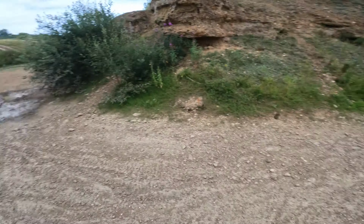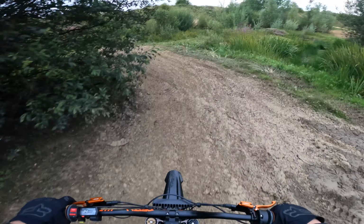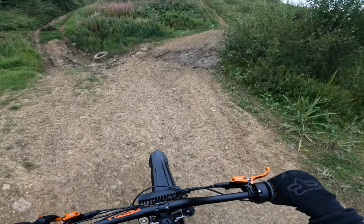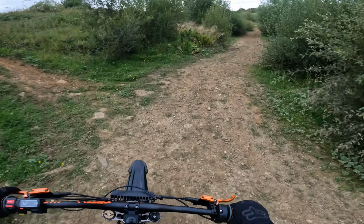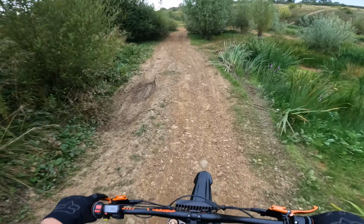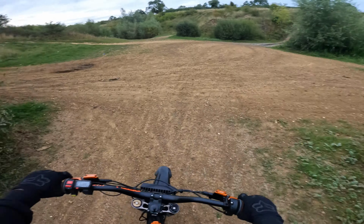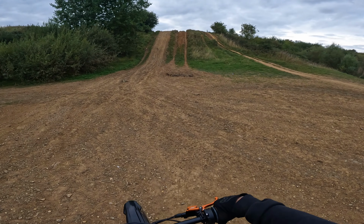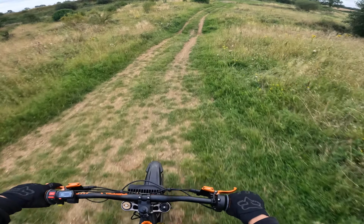So this place is literally just filled with hill climbs, trails, tracks, everything you'd really need to have fun on a bike. This is only my second time here when it's actually rideable in the winter. Unless you want to get literally covered head to toe in mud, there's just not a lot of point. If you had an actual dirt bike, I imagine it'd be a lot more fun because you're going to get so much more grip. One of my favorite bits here is this hill in front of us. It's like a hill climb, but you can use it as a jump. I think we'll keep on exploring down this way for the time being.